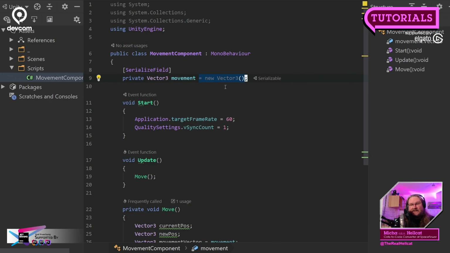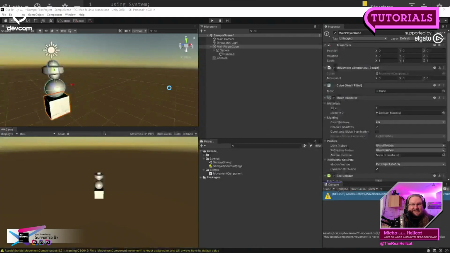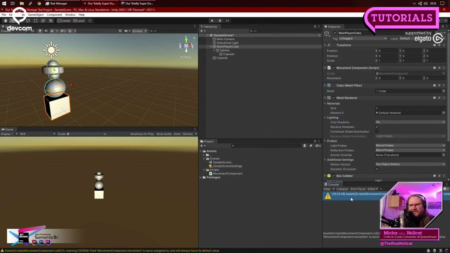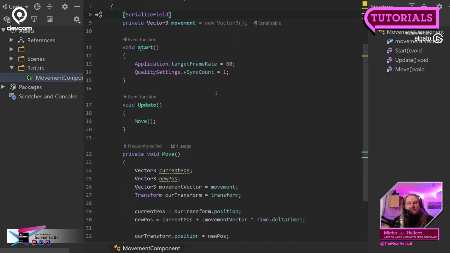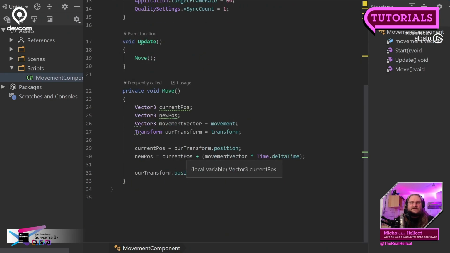This is why my IDE makes this gray, because it's not necessary. The result is the same, but it should remove this warning, which it does. Now it has a default value because we're explicitly setting one, which in case of a serialized field, you should always do. If this were not a serialized field and we did not put anything, we would have different problems. It would complain down here that the variable is not initialized at all.